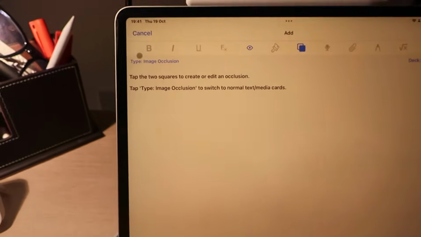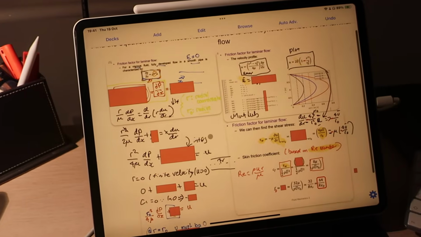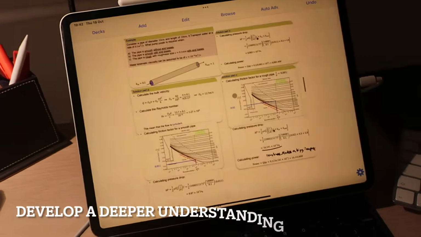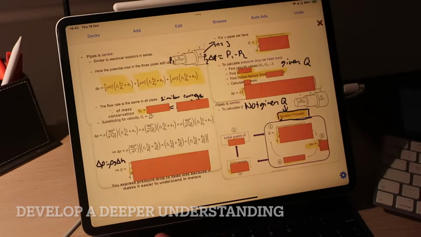As a mechanical engineering student, I find the image inclusion flashcards the best because it allows me to look over an example and see the key pieces of information I need to memorize. The equations, how you have to sub this equation into a different one, and it allows me to link and understand the information much better.